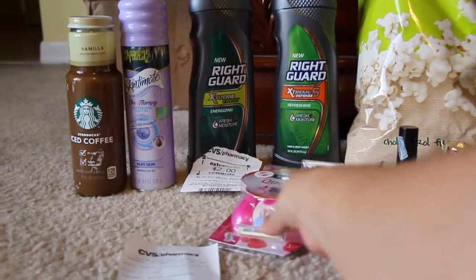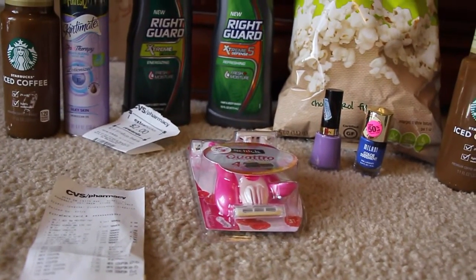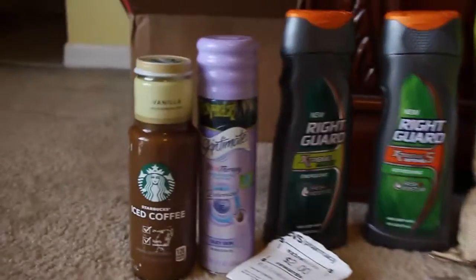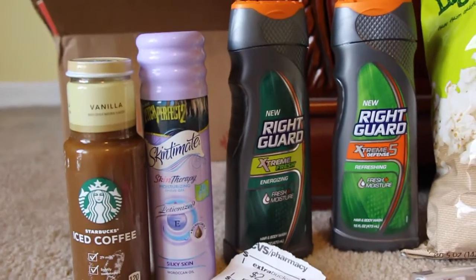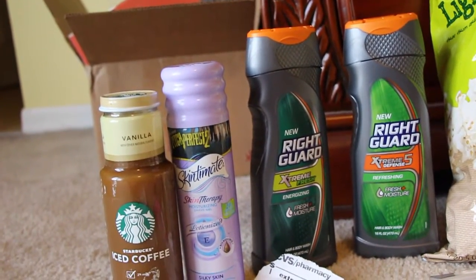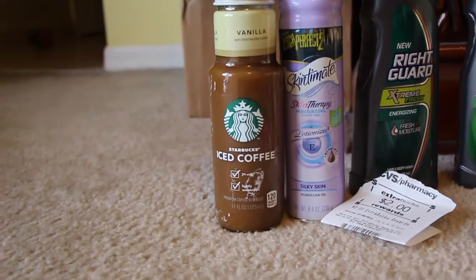The Schick Quattro right here — actually it's any of the disposable Schick razors — they're on sale this week for $5.99. I had a four dollar off coupon on the razor, so that made it a dollar ninety-nine. I also had a printable coupon, still available, for skintimate shaving gel — you can choose which brand. The skintimate was $2.79 and the coupon was buy one razor and get one shaving product for free. It ended up taking off $3.99, which paid towards the razors, so that was pretty awesome. Then again the Starbucks same deal as before.